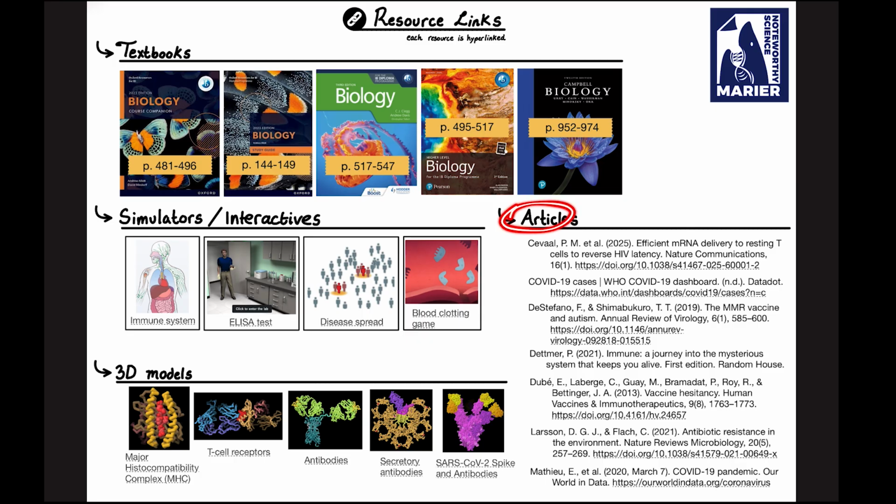And finally, I listed a number of articles that I think are really relevant to this topic. Some of these refer to how vaccines work. Some of them look at breakthroughs, some of them look at COVID-19. This one right here is a really good book that I would recommend reading. It's a fantastic read. Overall, a lot of these articles are really recommended if you're really interested in the immune system in general, like I am.